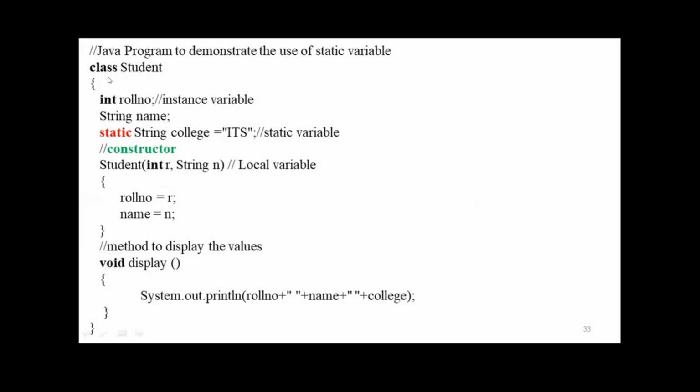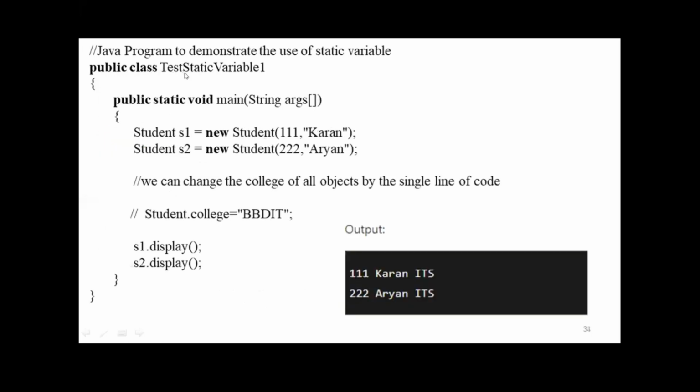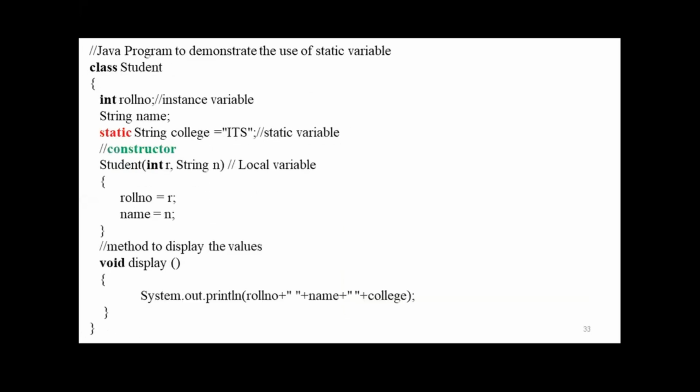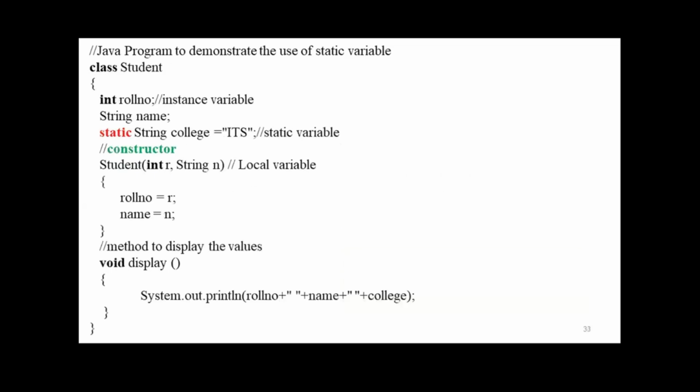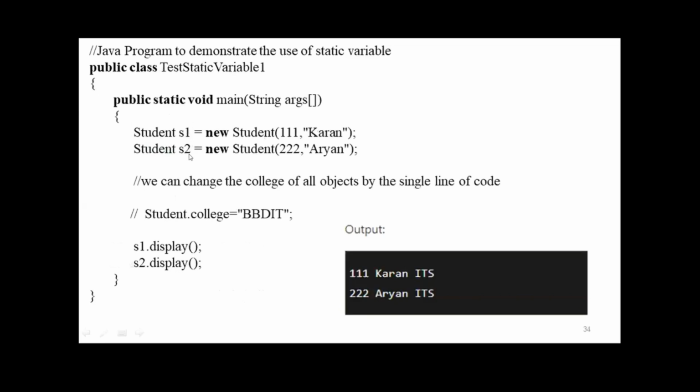So this is which class name? Student. This is which class name? TestStaticVariable1. So which class name do I need to save my program with, TestStaticVariable1 or Student? TestStatic, why? Because it contains the main method. Is it clear, guys? So in this scenario, we cannot update the college name. Updating the college name depends on your requirement, but we can do that. Static will share common memory with both objects, S1 and S2.